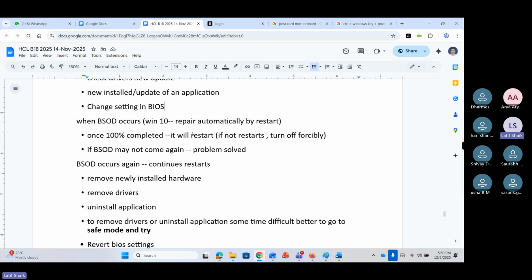Next, three points, guys: what is BSOD, why does it occur or what causes BSODs, and the third one is troubleshooting. If BSOD occurs, what to do? How to resolve it? Either you are using Windows 10 or Windows 11, the recent versions of OS we mostly use nowadays. If BSOD occurs, what happens? The screen shows the BSOD error, right?